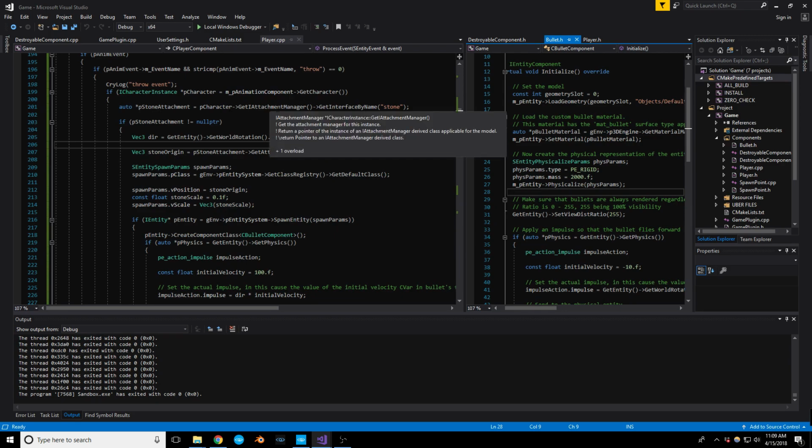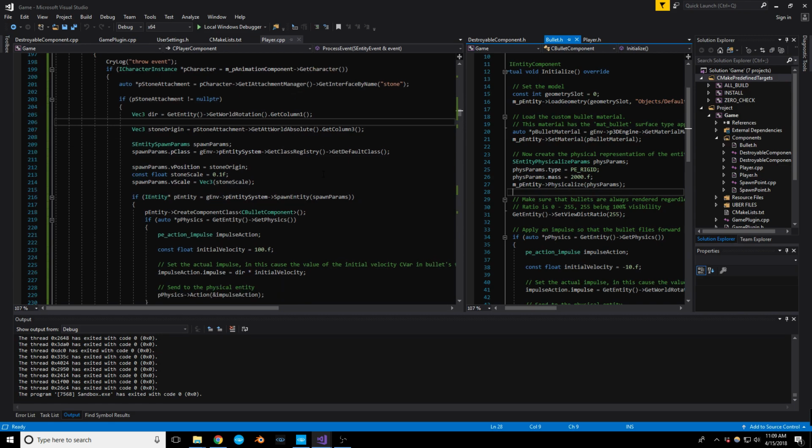Then we're getting the attachment pointer, then the direction.